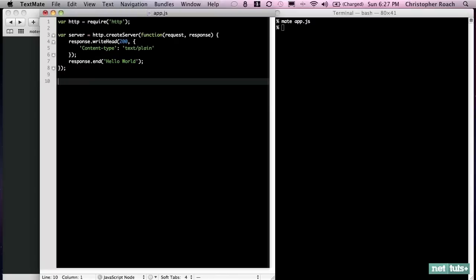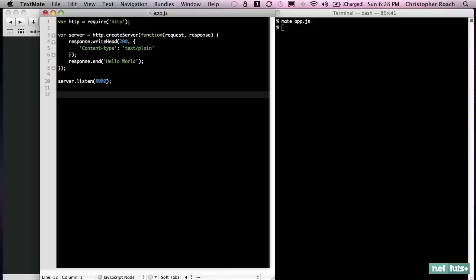Now that we've created our server, we need to set it up to listen for new requests. That's easy enough to do. Just call the listen function on our server object and pass in a port number for it to listen on. In our case, we're going to use port 8000. The listen function also takes an optional second parameter, which is the hostname URL. But since we're just running this locally, we can safely skip that parameter for now.